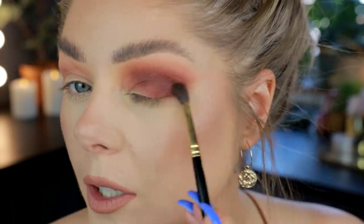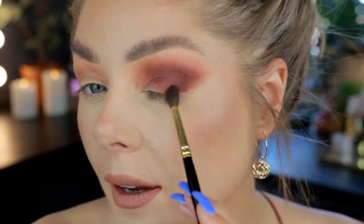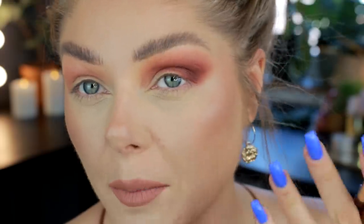I think that this is the level of dramatic I'm gonna go with. I think I'm gonna put some of these mattes under my eyes as well, just to make this a bit easier for me, and come back and we can do some of the shimmer and the glitter. I really like this. I mean, it's brown, but it's very dramatic and very pigmented. Okay, so you can see that this is very dramatic. I'm actually quite a fan, even though it's also very brown, but listen, one does what one can do.